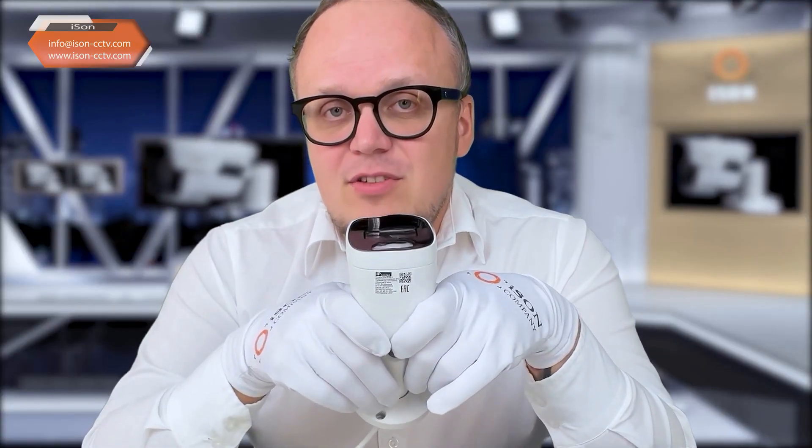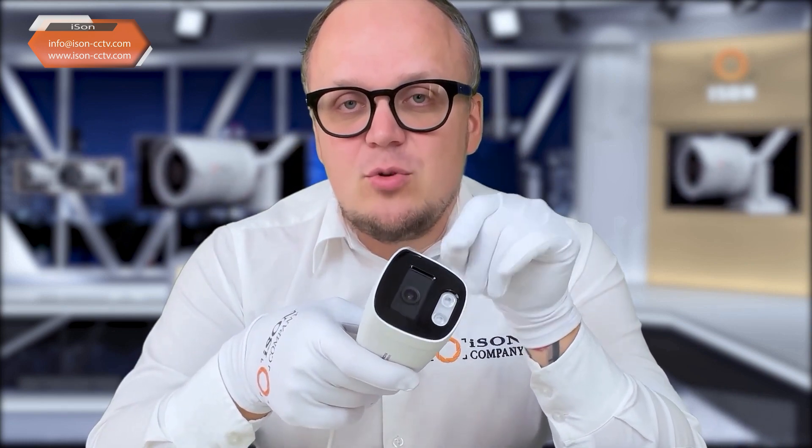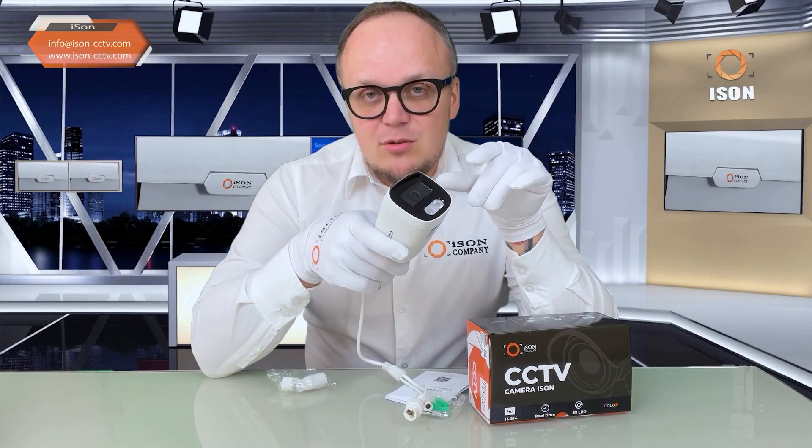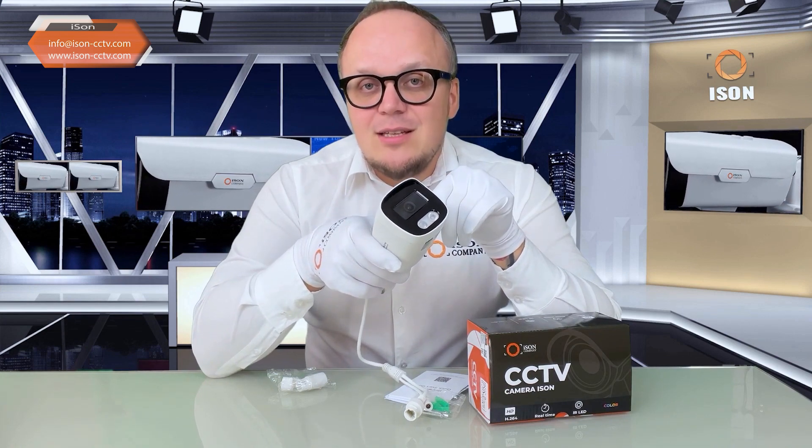So, what updates have been made to the Aizen IP50SR surveillance camera? Three most important things have been updated. First, the processor — a new category and class of processors has been released, improving image display for the same price. Additionally, the KLED backlight was upgraded with new diodes, improving night performance within the same budget. Finally, a built-in microphone has been added — the prior model lacked a built-in mic but allowed for external microphone connection, and now it is already on board.